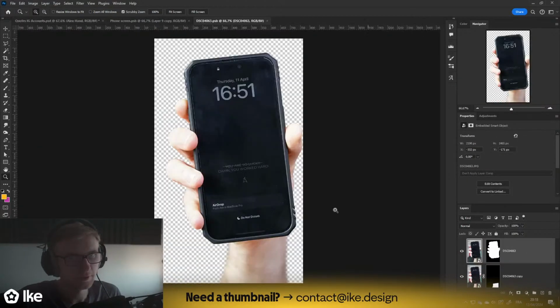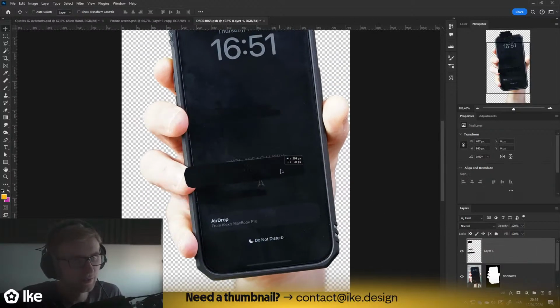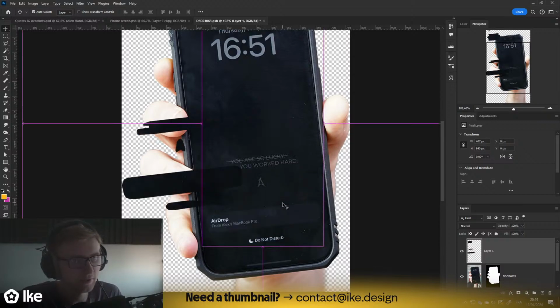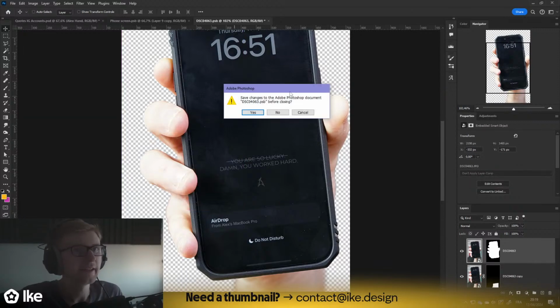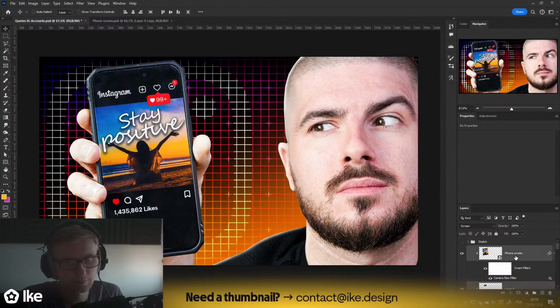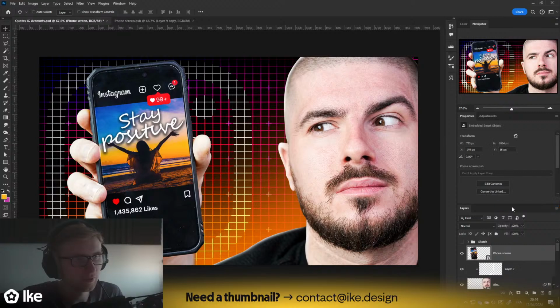I know what to do. I need to go in here and paste these. Oh, even that's on the filter layer. Wait, do it again. Yeah, okay. I'll just go in here, convert to smart object.